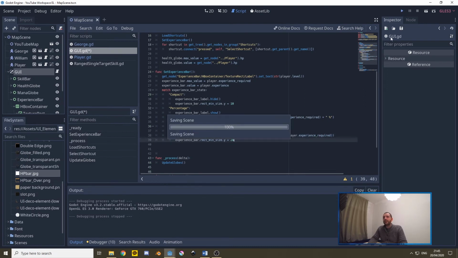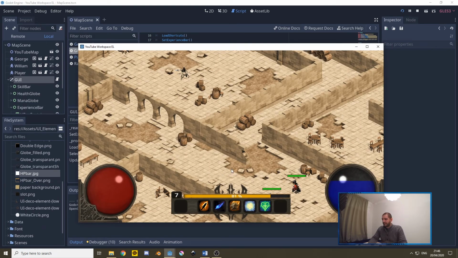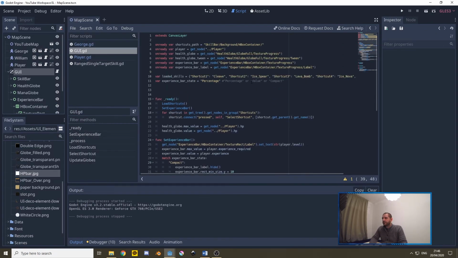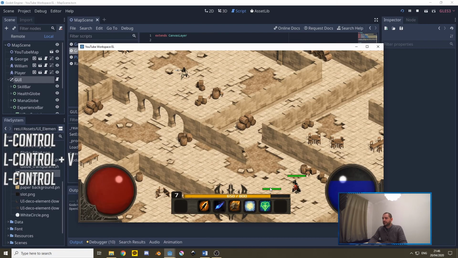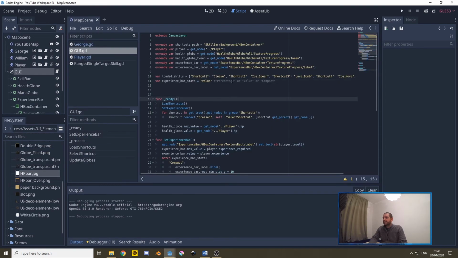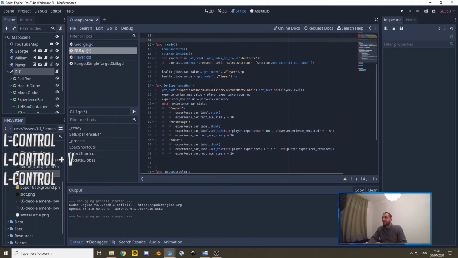With that, when we play the game, we should be able to see an updated level indicator and experience bar, and so we do. We got level 7 and we got 81%, and if I were to quickly update from percentage to value, we would also be able to see that now we got 650 out of 800. We'll demonstrate the compact on the next play, so let's just put compact in there for now.